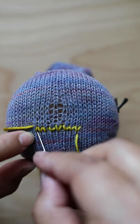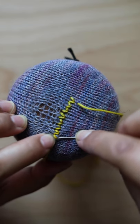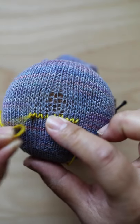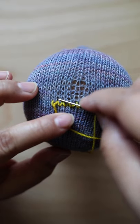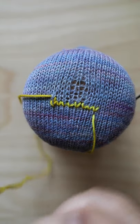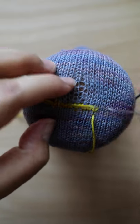So when you stick your needle in the bottom of that V, I'm just going to turn this around a bit, you want the needle to come up just above where you went in, because it's going to be coming through at the bottom of the V that's above it. Okay, so you can see it's coming out that way. And then you do the same thing. You're going from right to left again. And then you're going to put your needle at the bottom of that V, and then it's going to come up to the next stitch beside it.